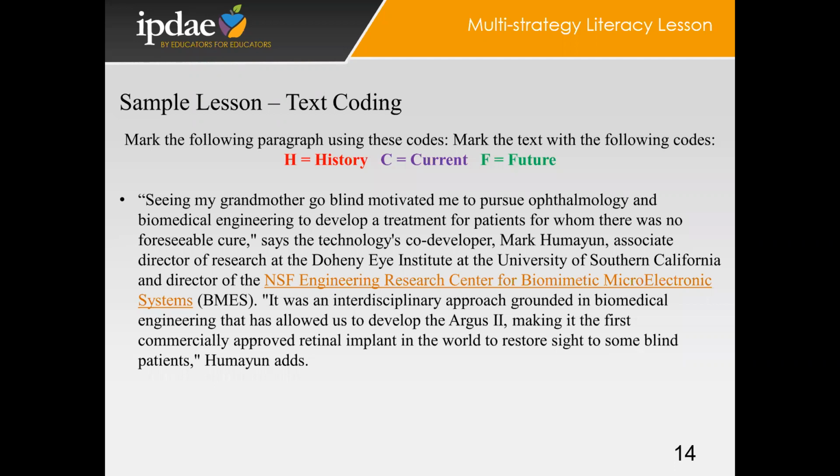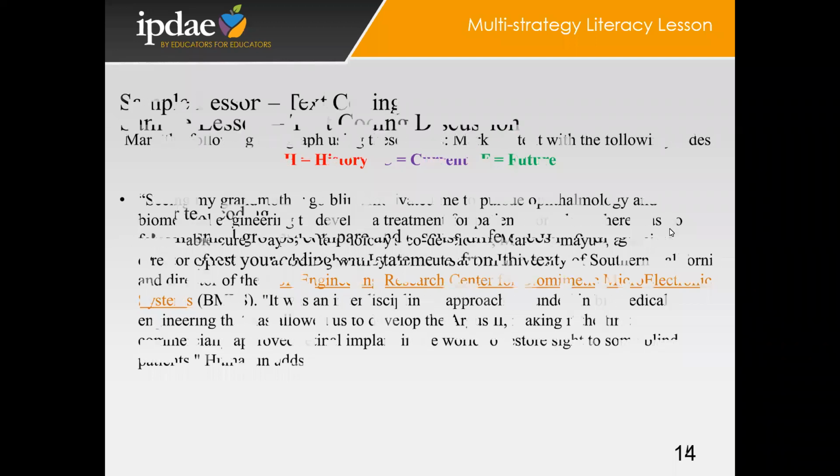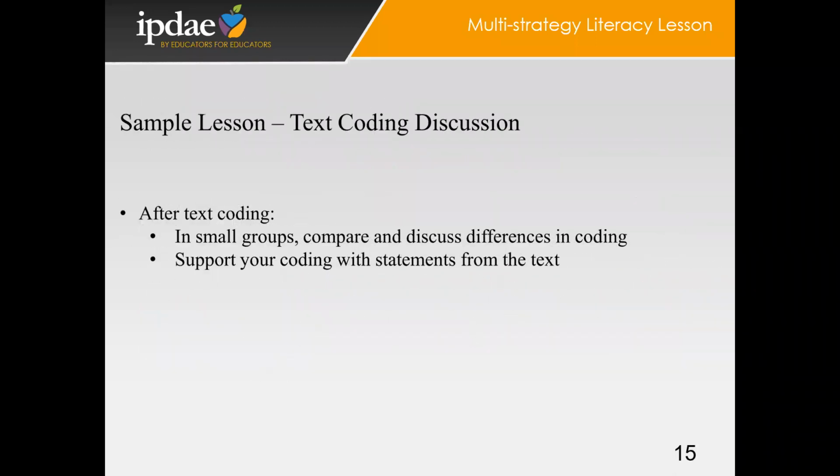Good. And so you get the concept of this. It was interdisciplinary history. Absolutely, it was. So a lot of different groups worked on it. Good. So what I want to make sure you understand is what we would do next if we were in a group in person. I would have had you code that on your own, and then we would have talked about whether you agreed with this code or not. So we'd actually have to go back and reread the text. It was future, absolutely, Jacinta.